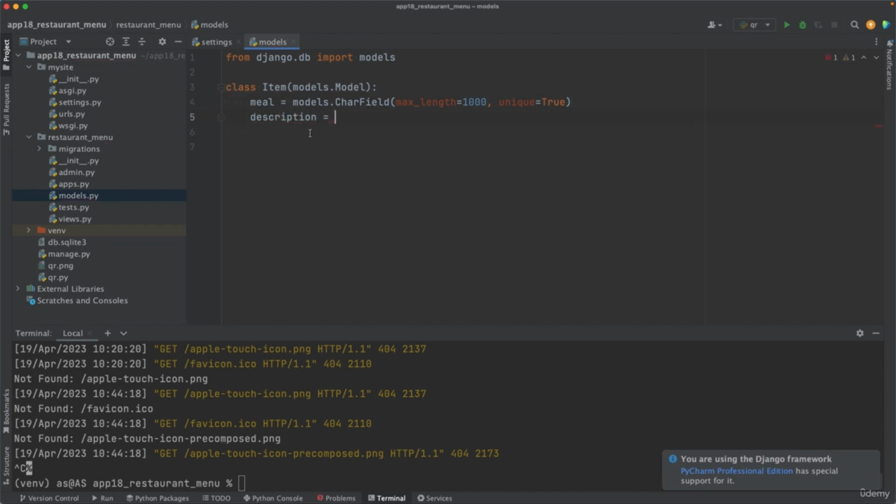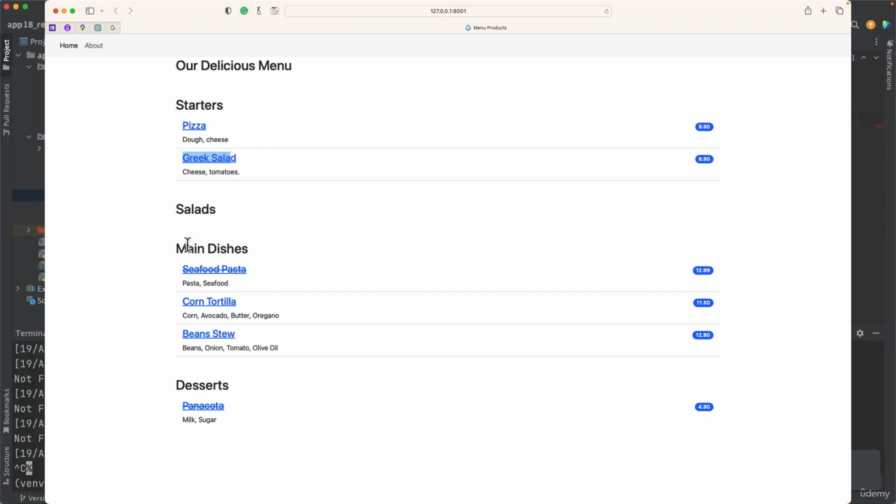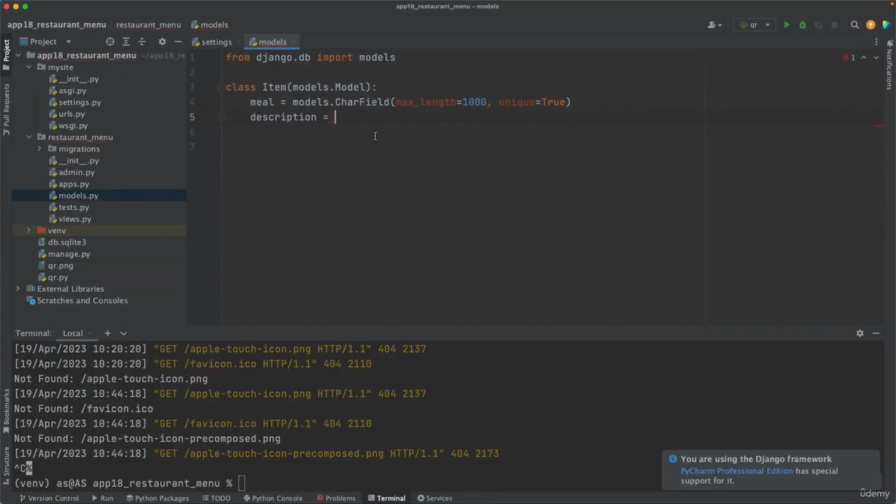Description will be the next field, so that will represent this here. That will be the description or the ingredients, if you like to call it that. So this will describe that meal, and so on. So the description will be models.CharField again.